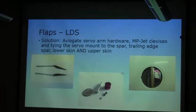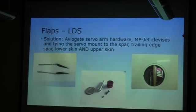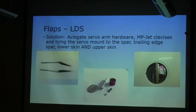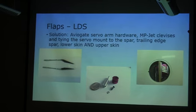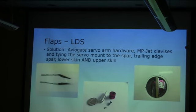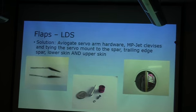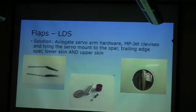And of course, I drilled very precise holes in the carbon fiber arm going into the control surface. And then the next point is to keep the servo from rocking back and forth. I made a special plywood mount for it, actually 2 layers of 1/8 inch plywood glued together to make a 1/4 inch, which goes all the way forward to the main spar of the wing, and all the way back to another spar-like component at the very trailing edge, just in front of the flaps. So it touches those two, and it also ties the top skin to the bottom skin.